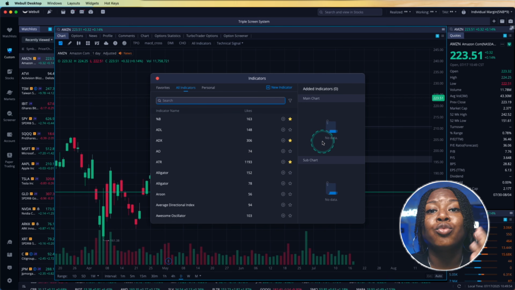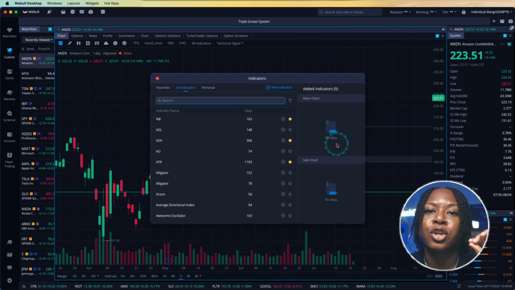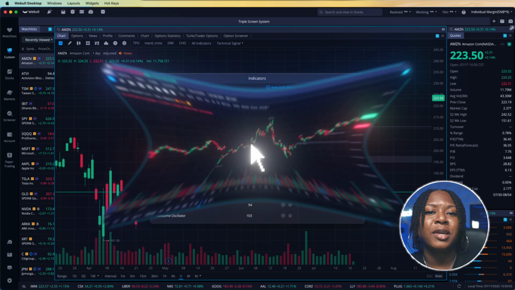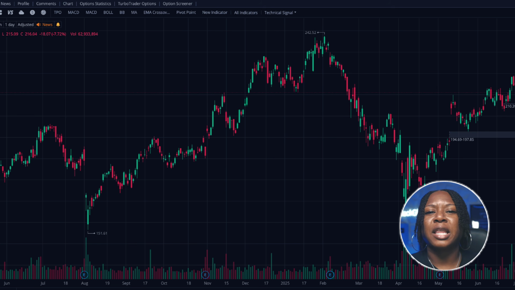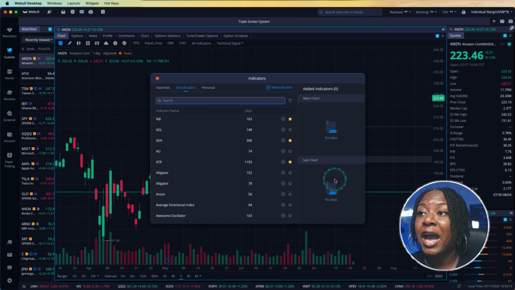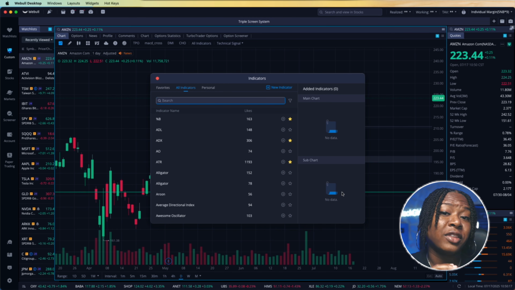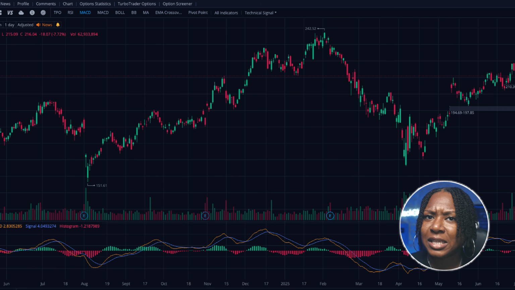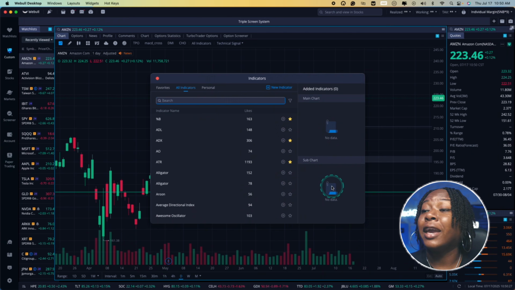If you look to the right of the indicator section, then you're going to notice that they're separated into two different types. You have your main chart indicators, and these are going to be the overlays. Okay, think about things like moving averages, Bollinger Bands that actually sit right on top of the price action. Then you have your subchart, and these are the below chart heroes. So think about the RSI indicator, MACD, where the deep technical analysis magic really happens. Okay, and drum roll please.